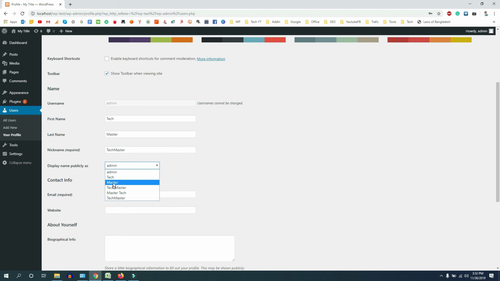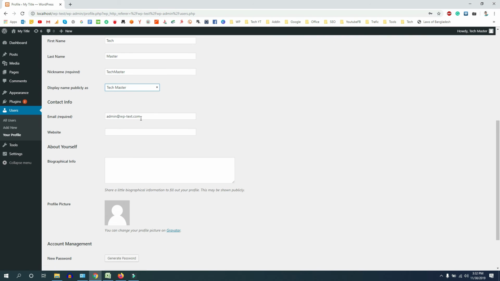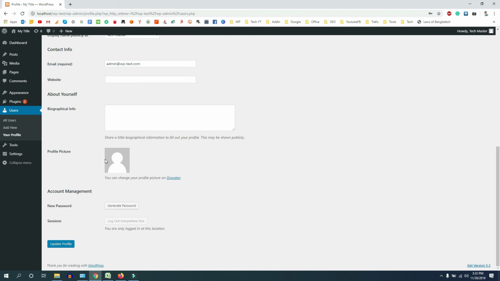You can change it to Tech Master or anything you want. I am choosing Tech Master. If you want, you can change the admin email address also, and you can change the image here by using the Gravatar account of WordPress. You can change the password also from the generate password section, and after that you have to update the profile.